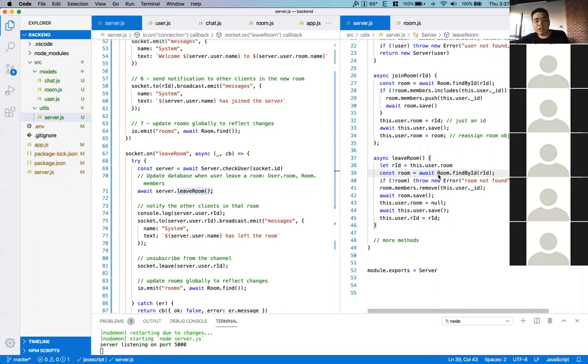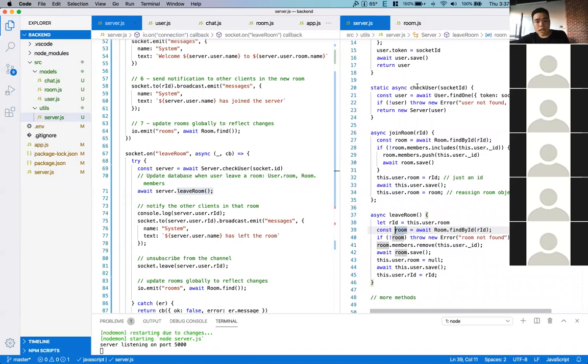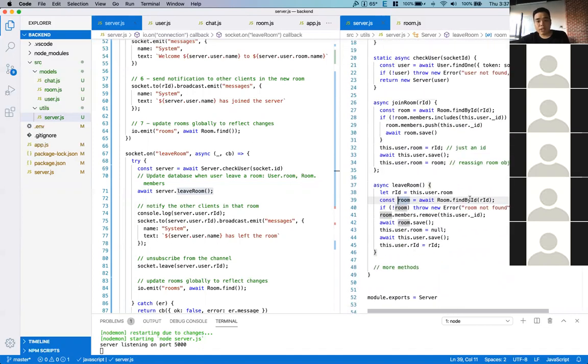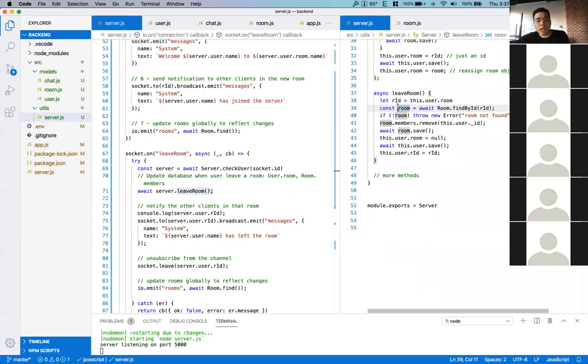So we find the room based on this ID because when we check the user, I don't do populate here. I think that's good. If you don't do populate, it's okay. And you find a room, you check if there's a room. If the room doesn't exist, you say okay, room not found, or somehow you bypassed our security or our logic.